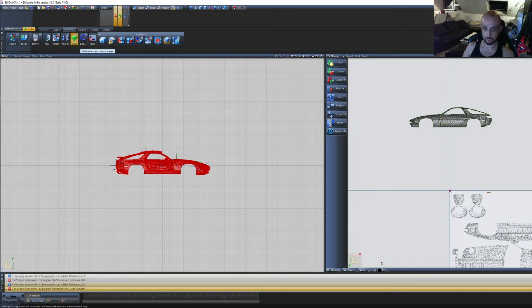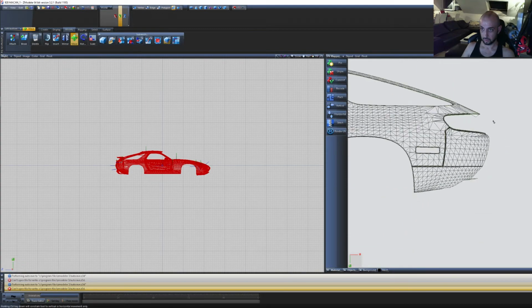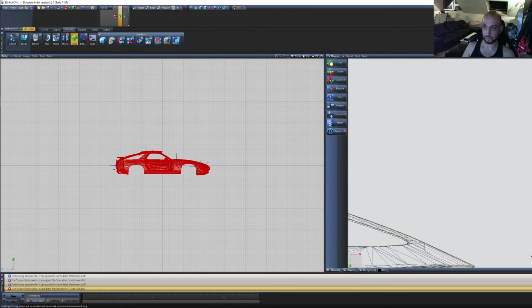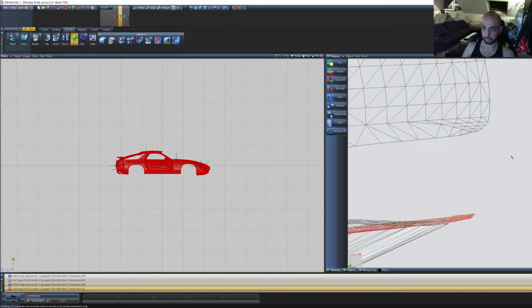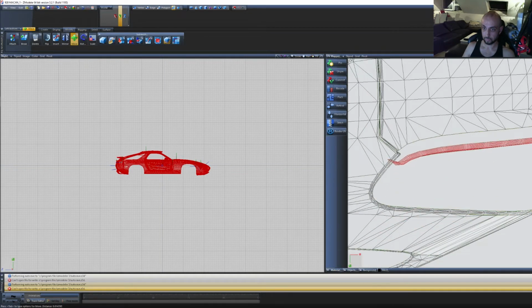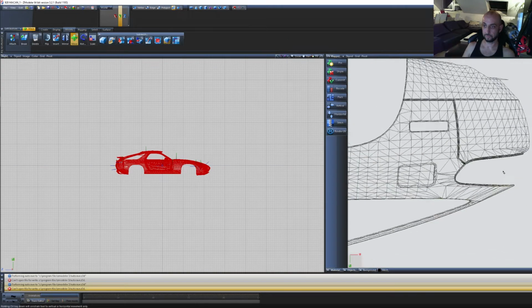Then we move it up to fit the right side. It is pretty flush here, so we're gonna move it up. Yeah, that's pretty straight. So, okay.